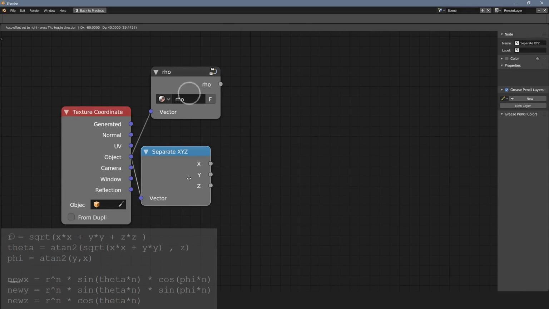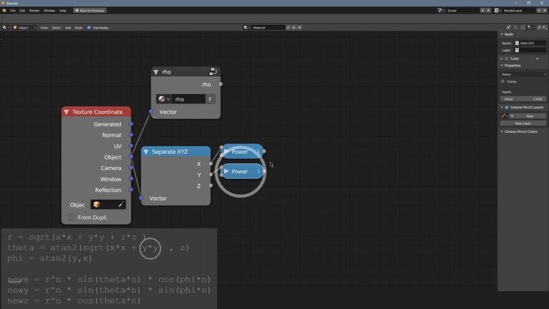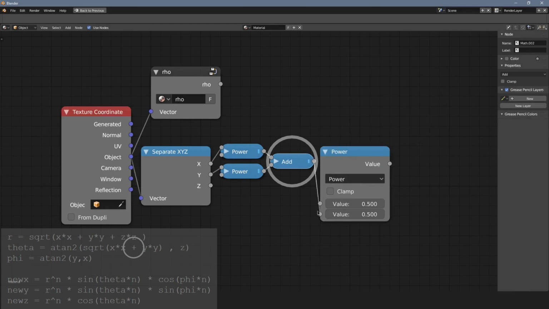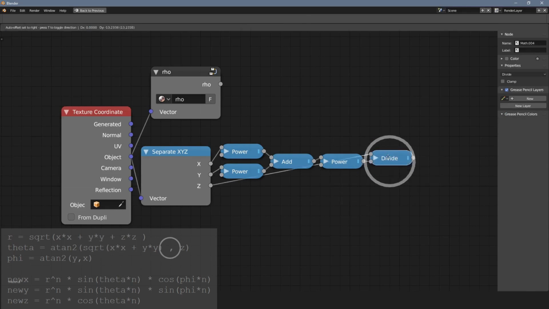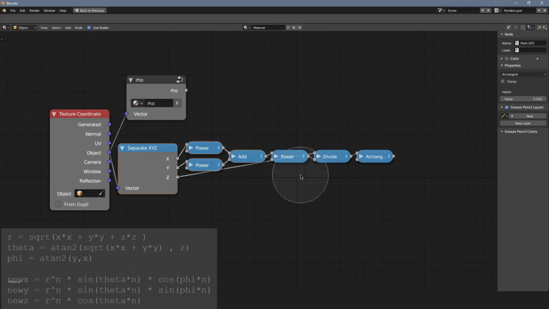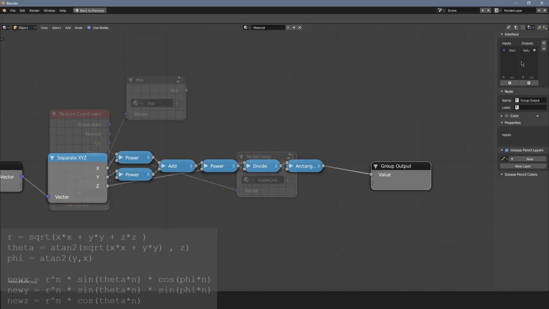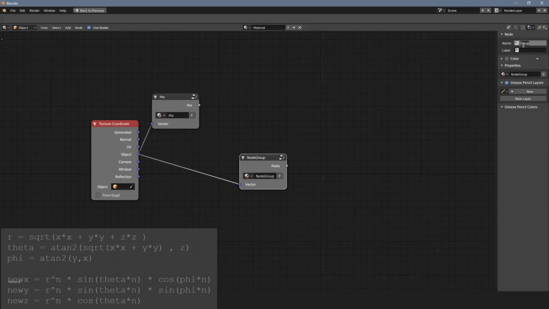And now we just do the same thing, we replicate exactly what we see in the formula with math nodes. Now we can turn this back into a node group again and call the output theta and call the whole node group theta, just to keep track of what we're doing.